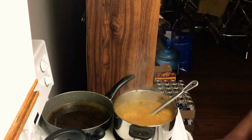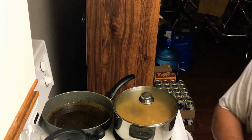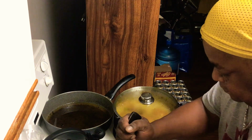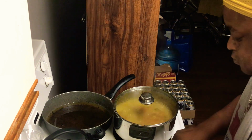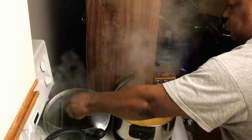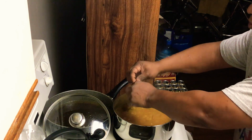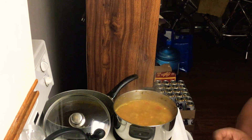Then my people, before anything else, let this go and do its thing for a minute. So I gotta put this in and then knead that cornmeal dumpling. Just a piece, put the whole thing, it'd be too much.